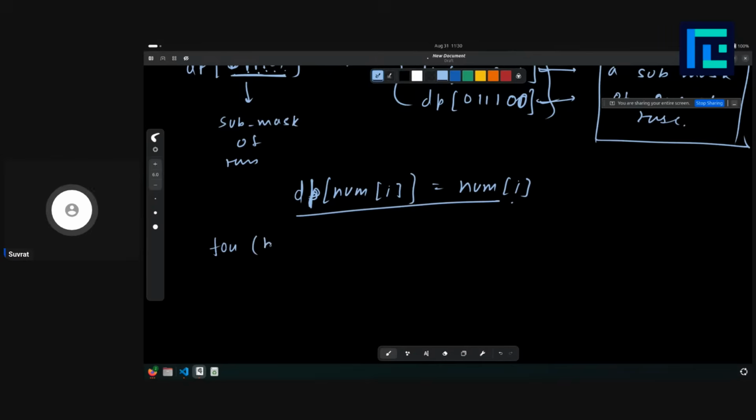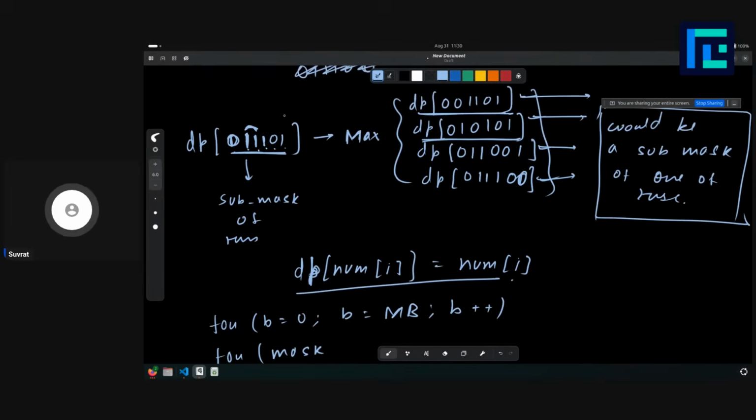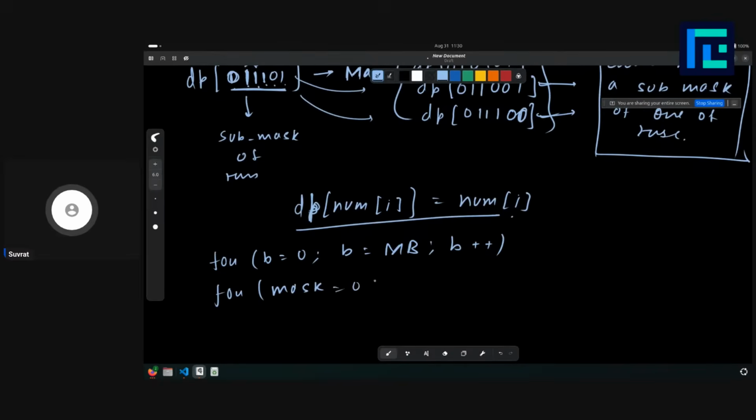For each bit from 0 till whatever max bits we have, bit plus plus. And for each mask, since for a current mask we need to know the value of the lower masks, we'll have to calculate from 0 to max mask, mask plus plus.